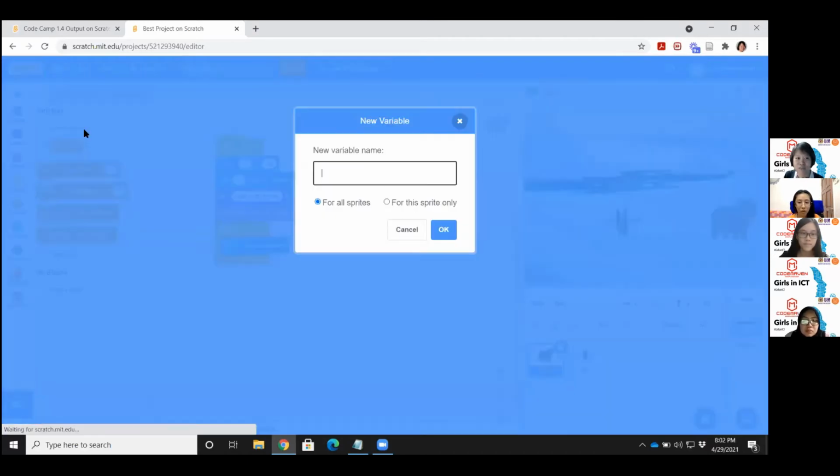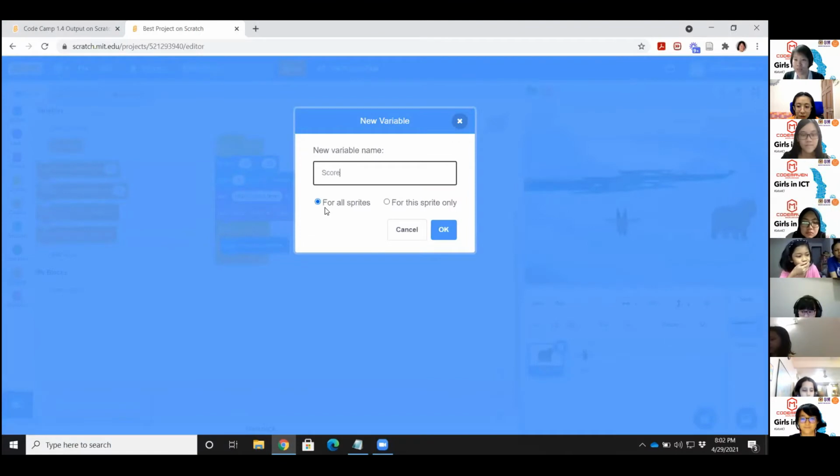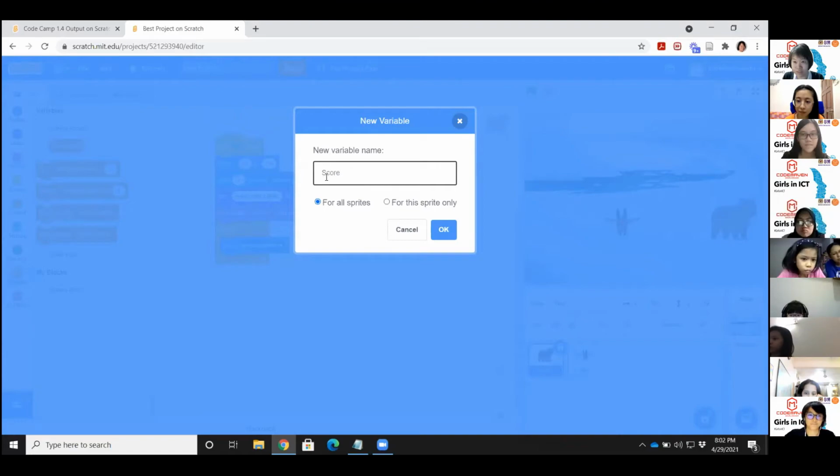If you click make a variable, you will see new variable here. We're going to name our new variable score, very obviously. Then make sure that score is selected for all sprites, which means all sprites will have access to this score variable, the score container.